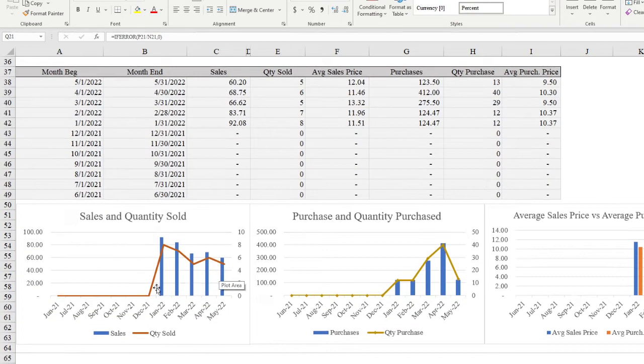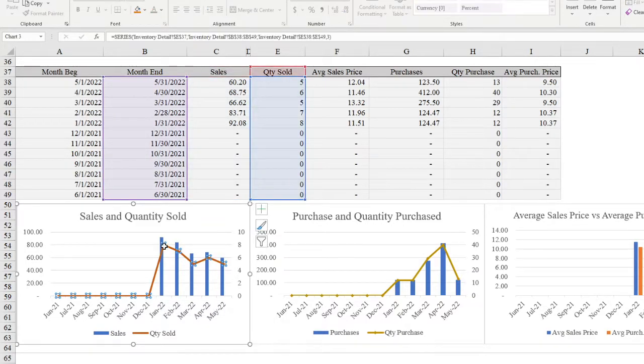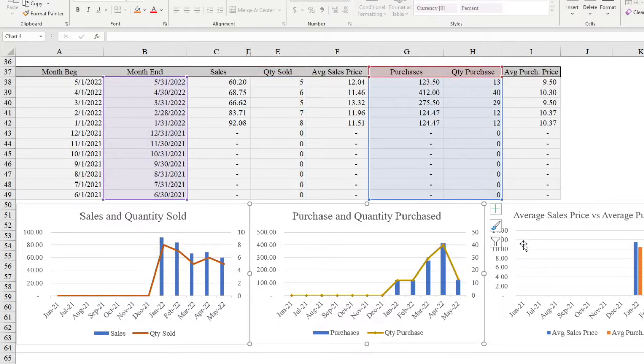And then it's showing you the same data points in chart form. First one showing you the bar chart. The bar part of this chart shows your general sales volume by dollar, pound, euro, whatever your currency is. It's also showing your units sold on the line chart. Purchases are doing the same thing, but based off the purchase price and the quantity you've purchased.